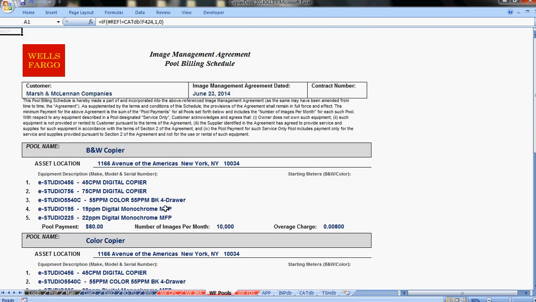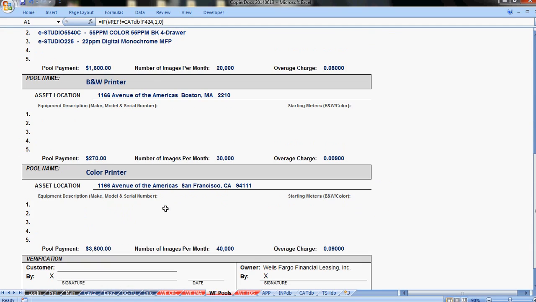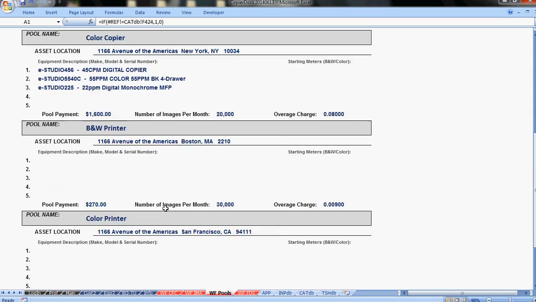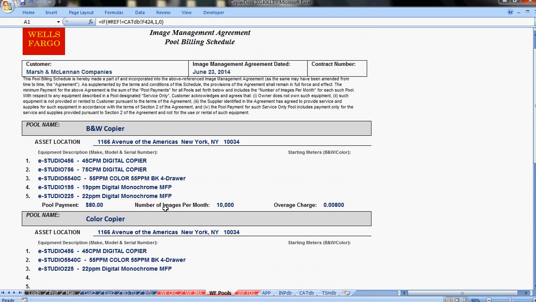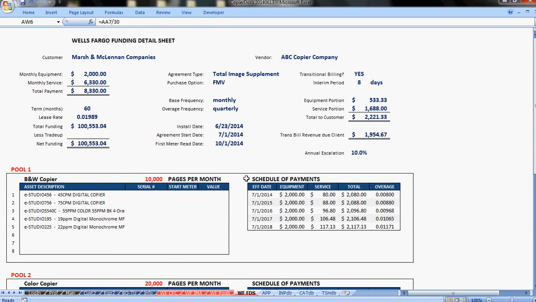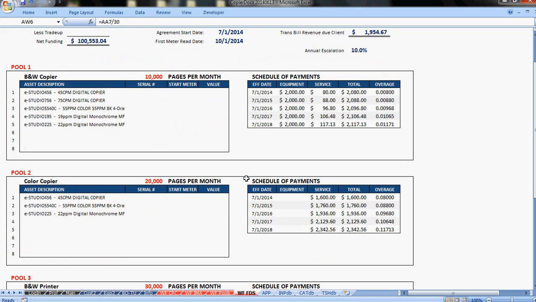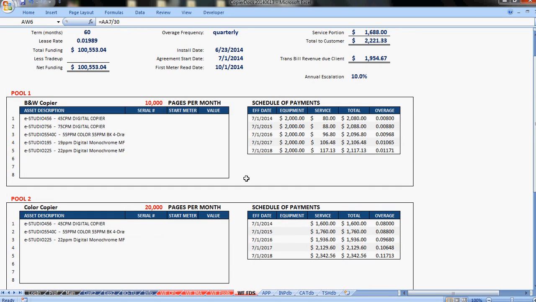When you're doing multiple pools, this has to go on there too. So it's just a description of what the pools are and what equipment's on them. And the funding detail sheet, again, as I said, incredibly difficult for people to fill out. But, like I said before, if the information's on the front end, it'll populate everything. Just tell us what's going into the deal, and this paperwork will fill out itself. It will solve lots and lots of headaches, and it will have a schedule of all future payments on each particular pool of equipment.